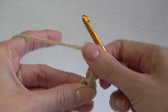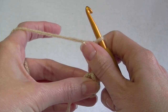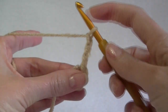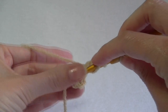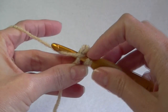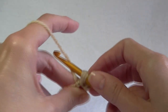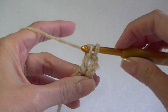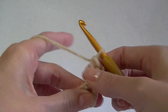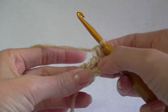So that doesn't count as our first stitch. So we need to do 12 double crochets into the center. So yarning over, going into the center ring, or if you've got the magic loop, go into the center of that. Yarn over, pull up your loop, you've got 3 on your hook. Yarn over, pull through 2, yarn over, pull through 2. So I'll show you that one more time, and then we are going to be putting 12 double crochets in.